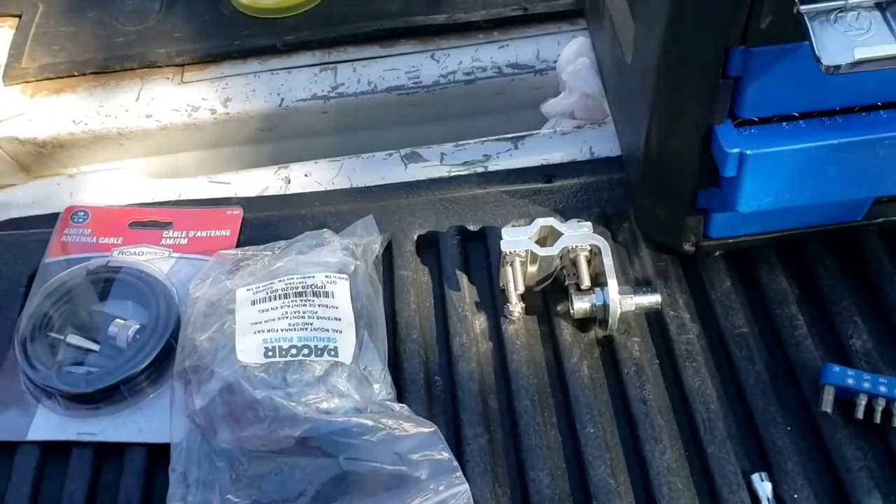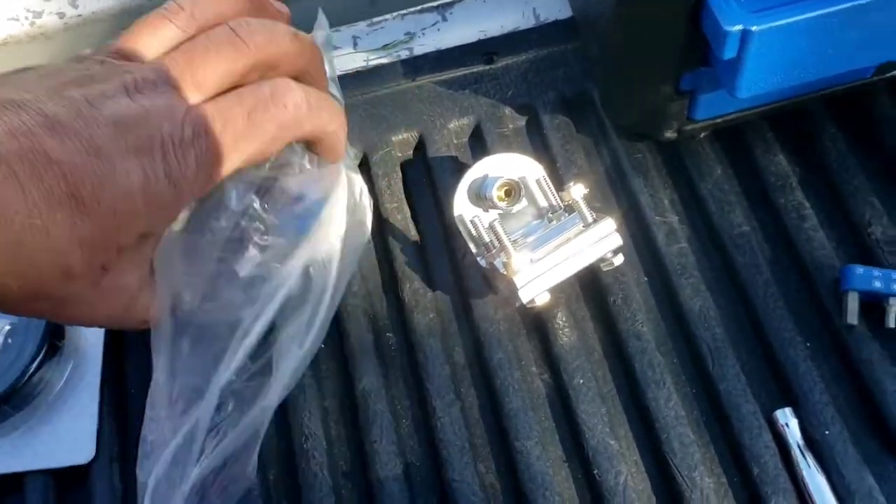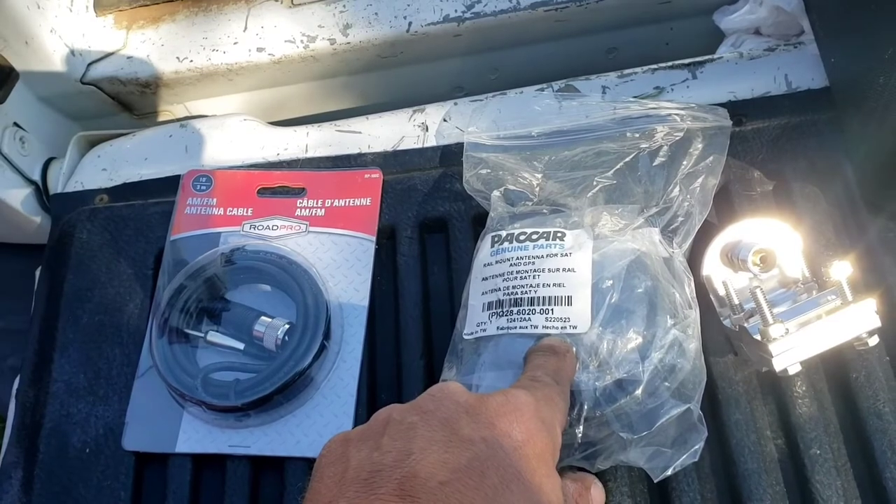At night I like to listen to Coast to Coast sometimes, so we're gonna have to tear the dash apart and start running wires. Like the other side I got one of these, but this is the new antenna - I got a very good deal on it through the company. This is the AM/FM antenna and we're gonna run this first because it's going to be tricky. I'm going to pull all the excess wire out of there first because you have to run two plugs through there. I'll probably end up tying it to a coat hanger and feeding it straight down.